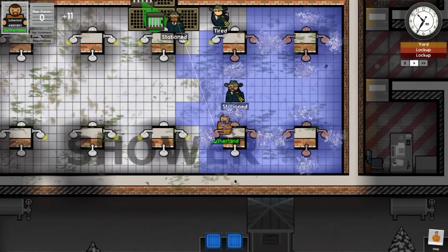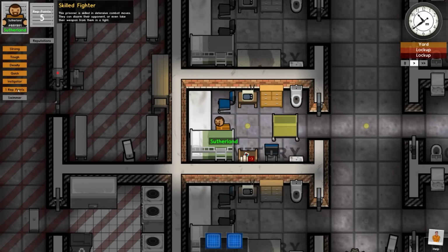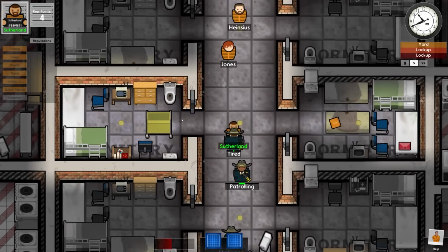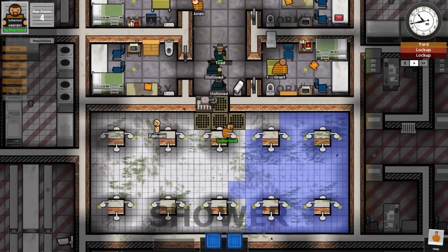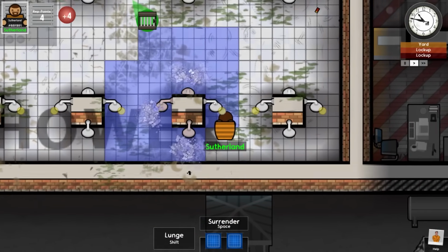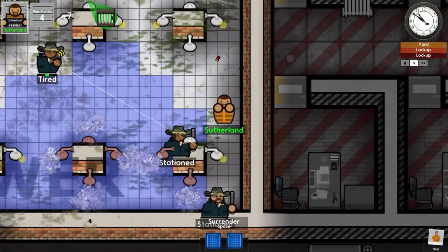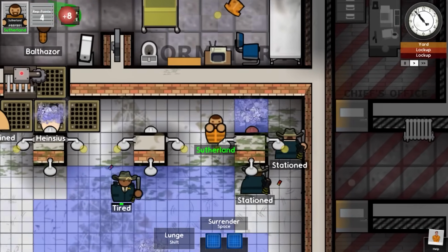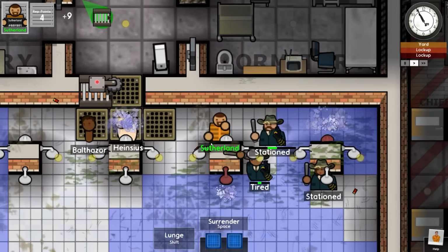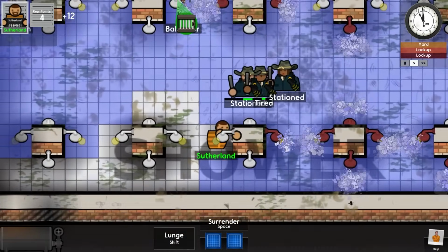So we're just going to farm our points, so we're just going to skip punishments there. We're going to open up reputations and basically just go through the list and get as many reputations as we can. We're going to max the character out before we do anything, because every time we do a bit of misbehaviour, basically we get searched, and the last thing we want to do is be searched because we're going to try and do some tunnelling, and it's going to be a long tunnel.